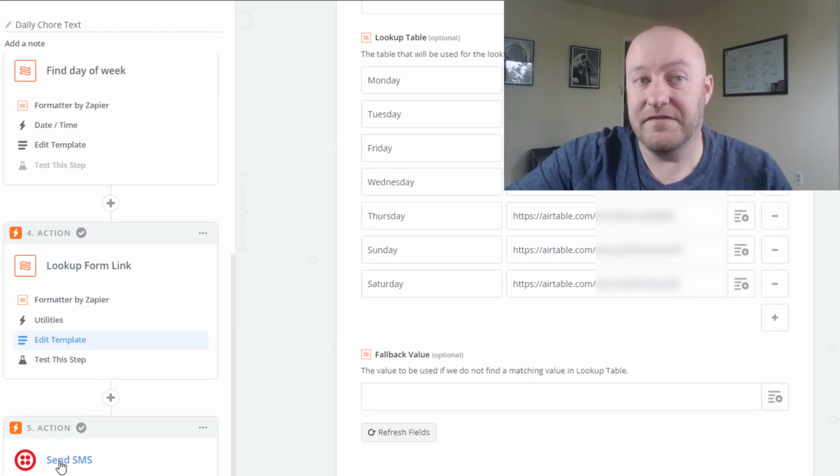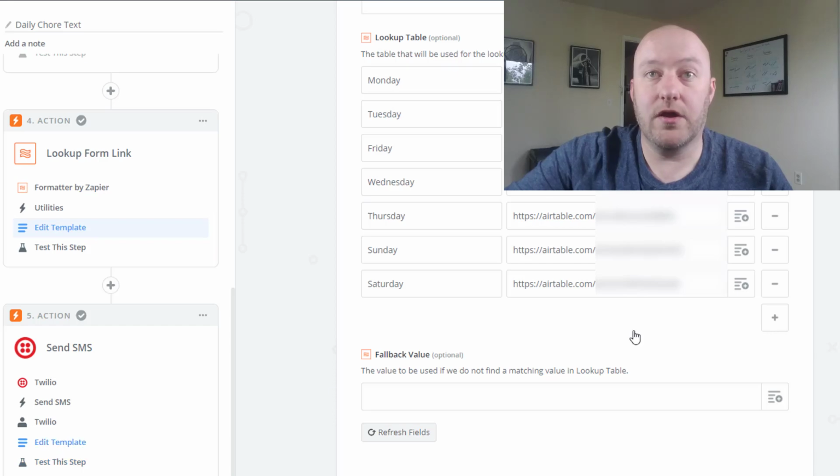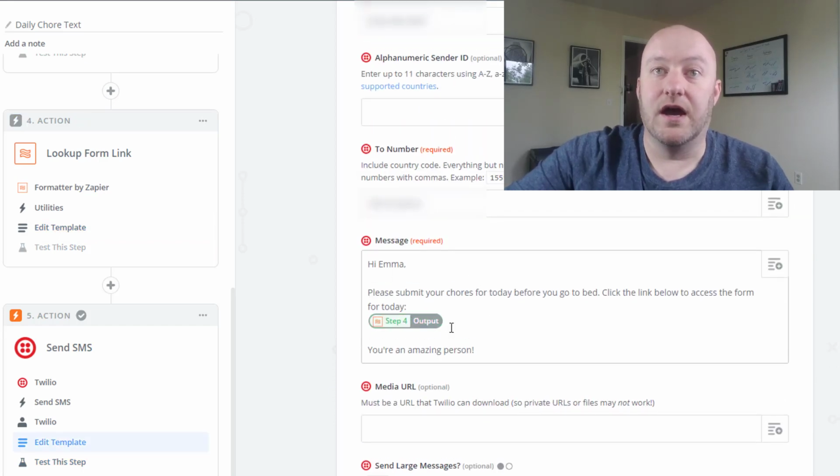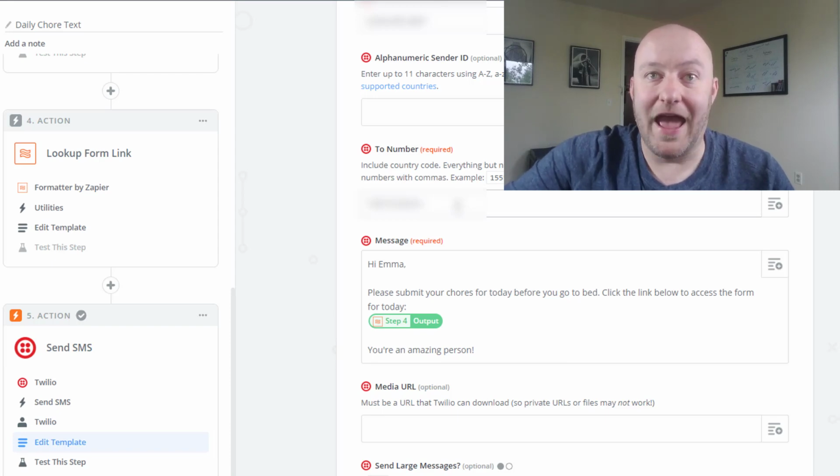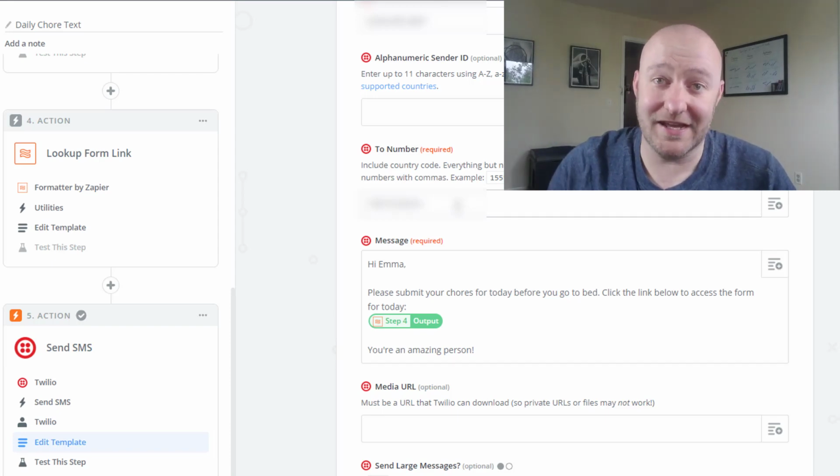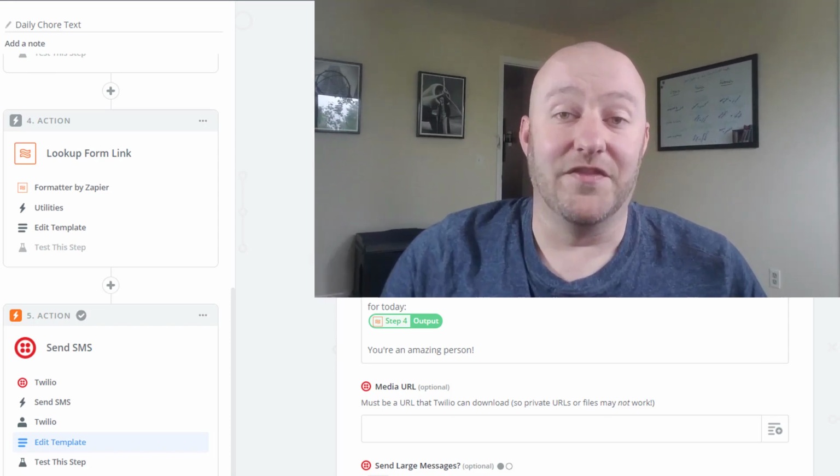And then lastly, what we have is a Twilio connection, and through Twilio, we are able to then send the output from step four, that is the link that we created. And so we send this directly to our daughter's cell phone, and she gets a text then. So the end result is a text from our number at 8:45 that says, hey, here's the link. You got to fill this out to record your chores. And then once a week or twice a week, as parents, we come into the database, check off and make sure. And at the end of it, what do you know? We've got an entire solution that we don't have to micromanage. And now she is responsible for managing her own chores.